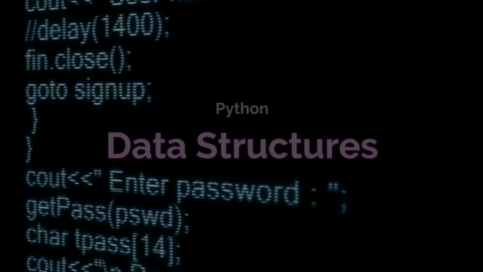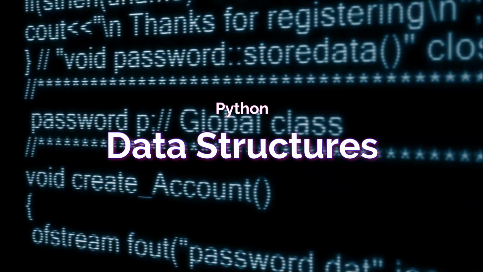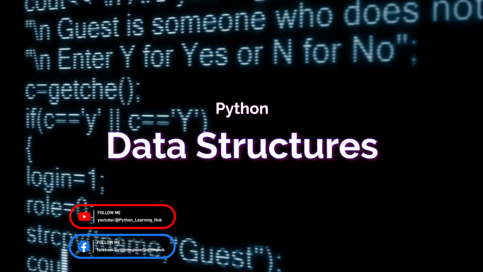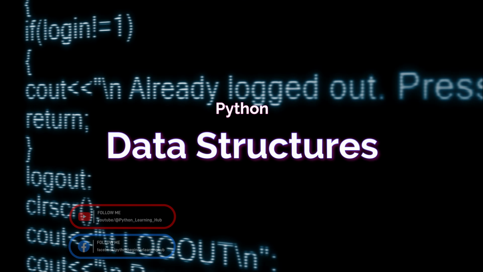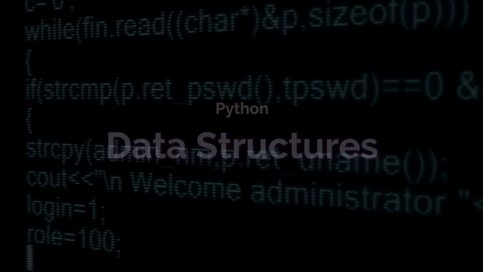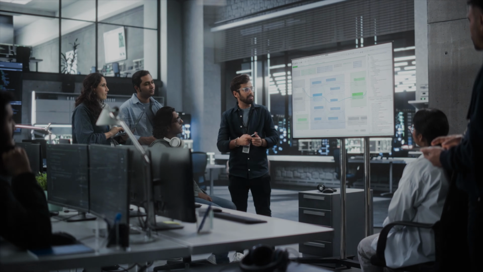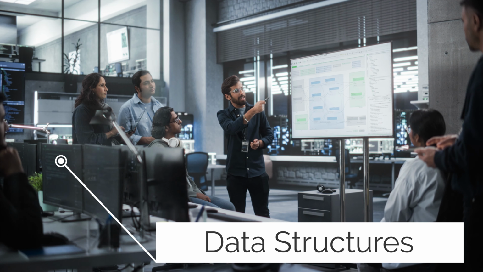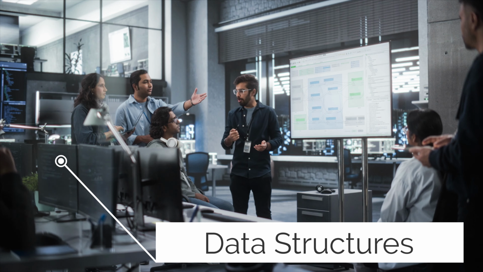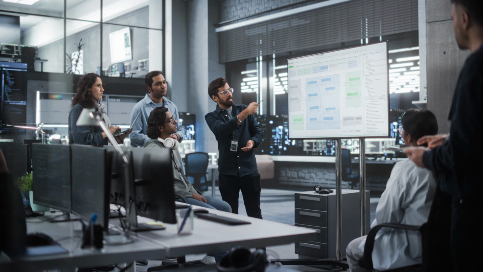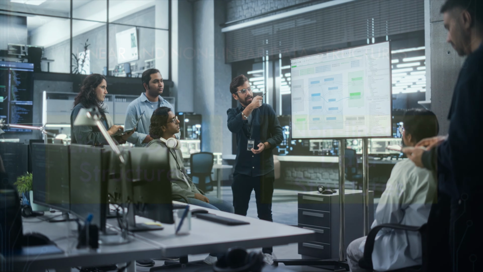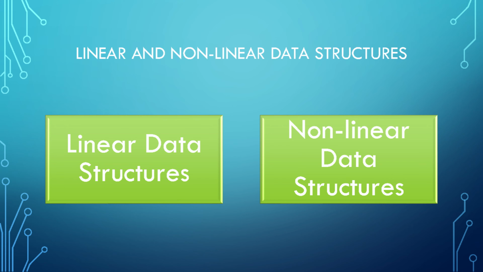Welcome to our deep dive into the world of Python data structures. Today, we're unraveling the complexities of how data can be organized and stored to enhance access and modification efficiency. Data structures are the backbone of programming, and Python offers a wide array to suit various needs. Let's break them down into two main categories: linear and nonlinear data structures, each with its unique characteristics and applications.